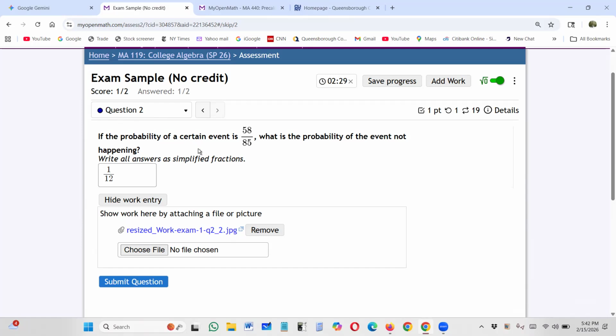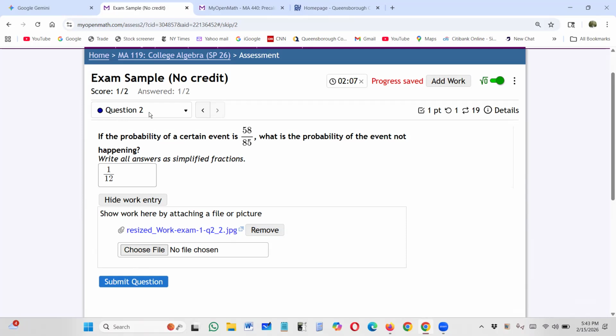You label the question on your piece of paper: question one, here's the work; question two, here's the work; question three, question four, question 10, however many questions. At the very end, all of your questions are on maybe one or two pieces of paper, and then you attach them here on your last question.